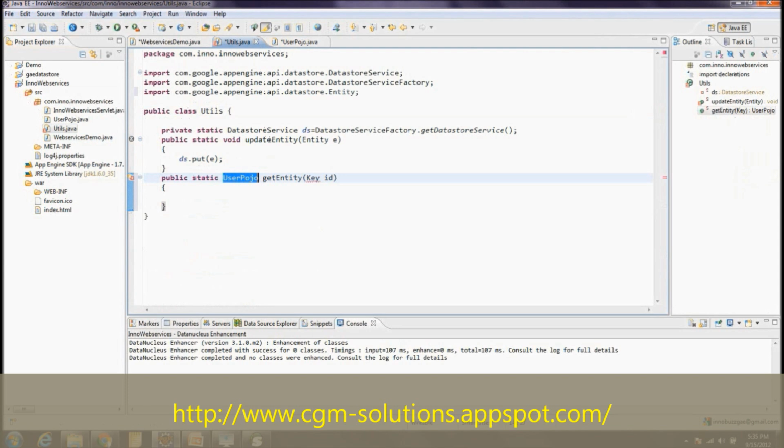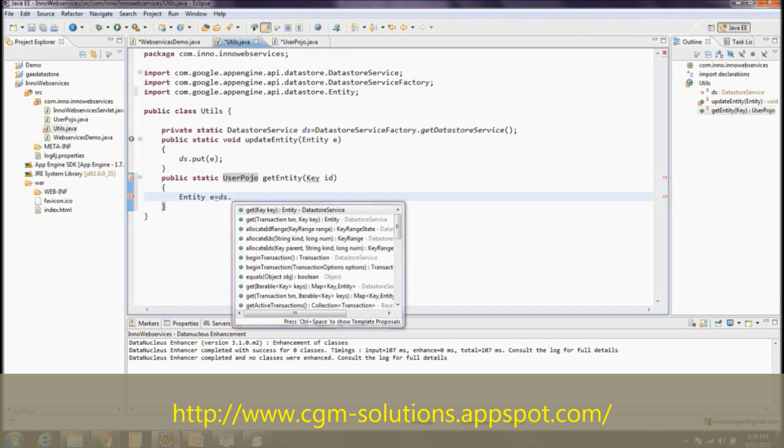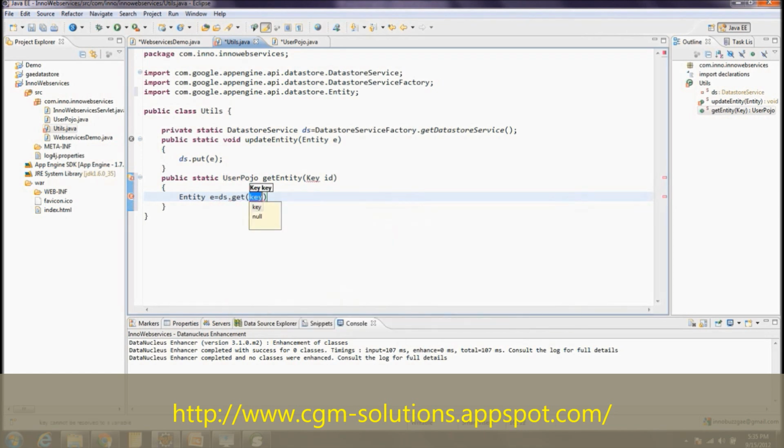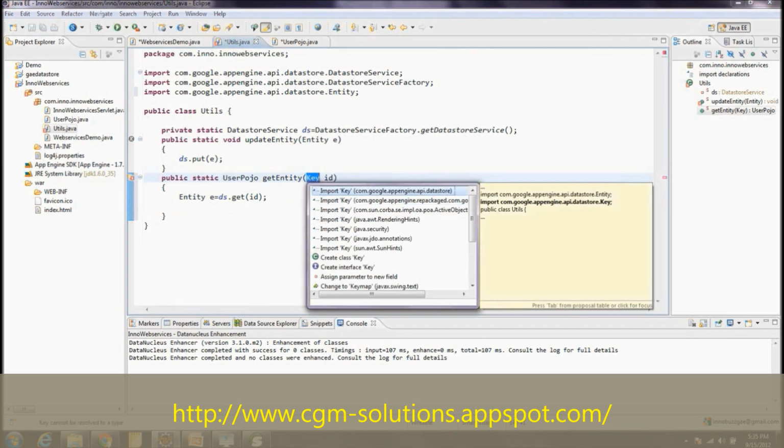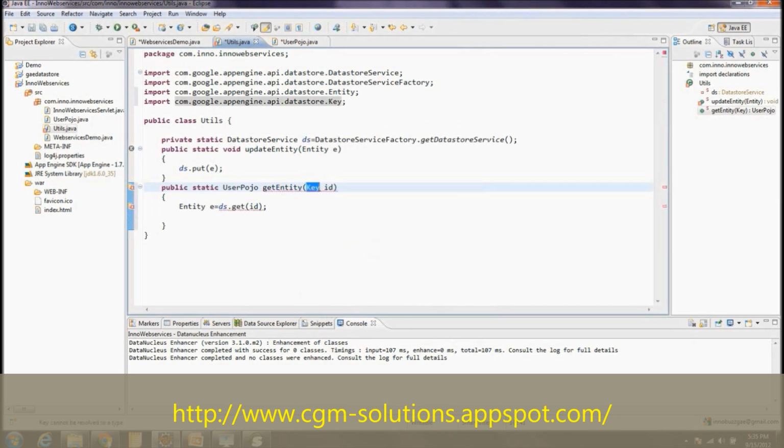Go to the Utils class. So we are returning a UserPojo in the end for the particular getEntity method. Entity e equals ds.get of the key, where the key we are passing is ID. Actually, ds.get will throw an EntityNotFoundException. We need to keep it in a try block.